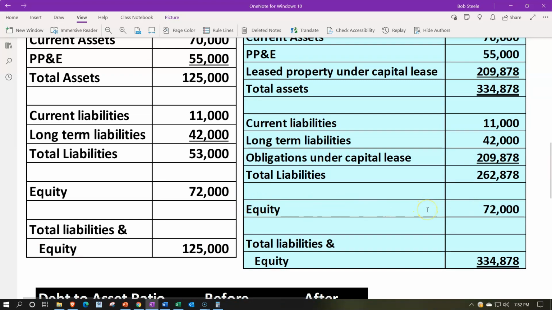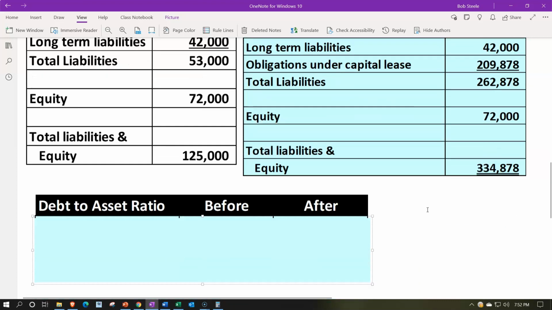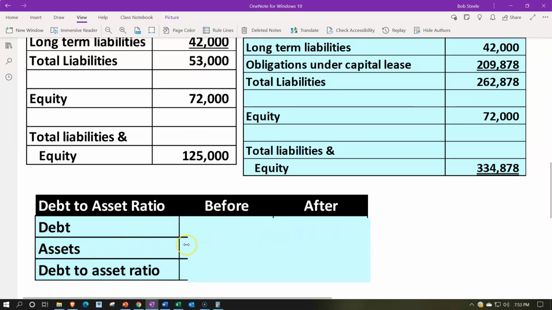So the first thought of this is like, well, what the bottom line, basically net assets minus liabilities, or in other words, the equity hasn't changed. What's the big deal? And that is the case, but of course, some other ratios will be impacted. So for example, key ratios that could be impacted by this would be the debt to asset ratio. So if we looked at the debt to asset ratio, we would simply be comparing the debt to the assets.